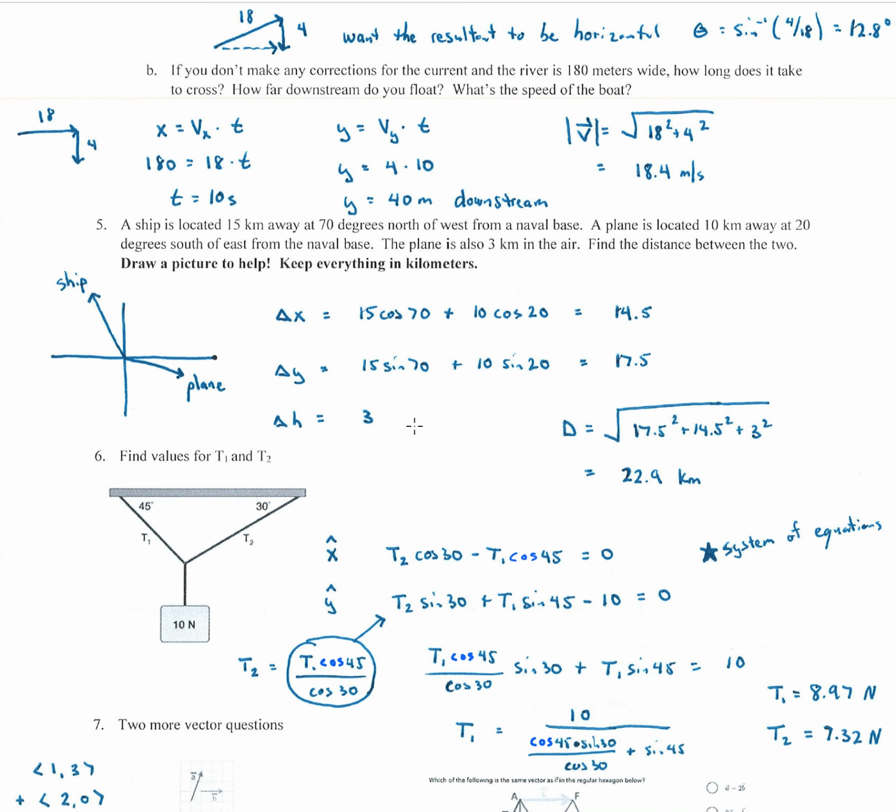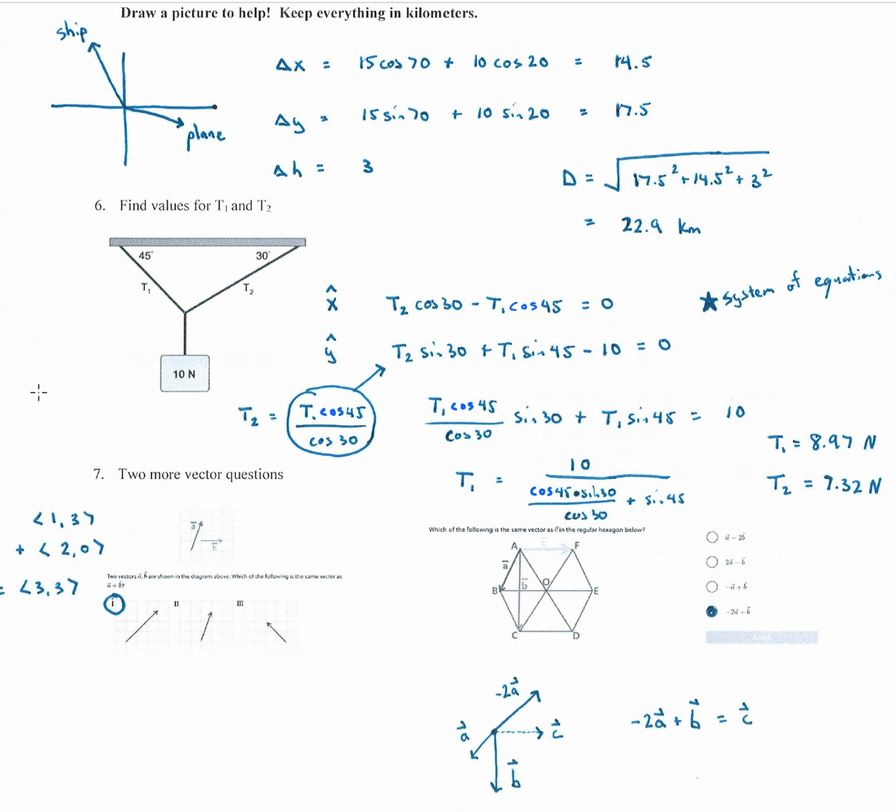Same thing for the y's. One is up, one is down. The difference between them, you can just add them together to find this. But again, you're really subtracting a negative. And height-wise, well, one is just up and the other one's on the ground, so delta H is just the 3. And we know that the 3D Pythagorean theorem says that the distance in 3 dimensions is just delta x squared plus delta y squared plus delta h squared, square rooted.